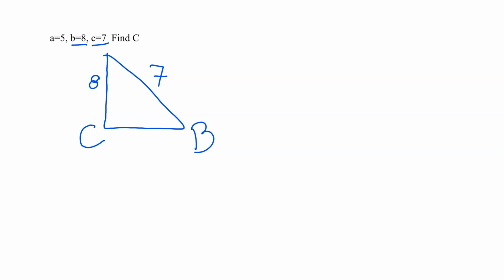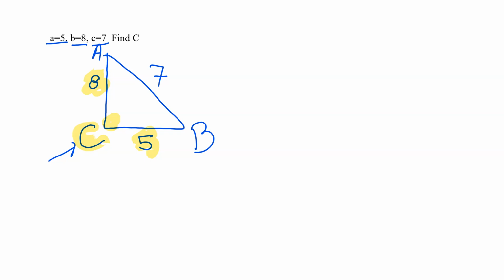What's important is just to label these so you understand what's going on. Make sure you reference what you're doing here. A is 5. That's angle A. And all they want us to do is find out what angle C is. So again, I'm going to think back that this is a Pythagorean theorem-ish triangle. Here are the two sides that are adjacent to this hypotenuse.